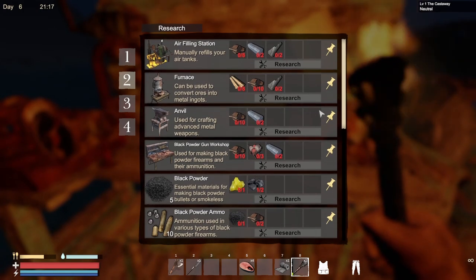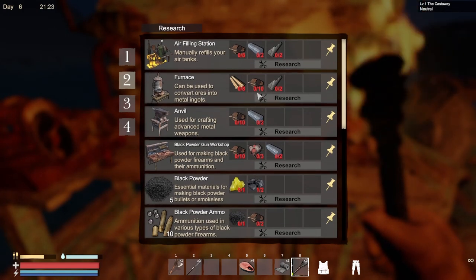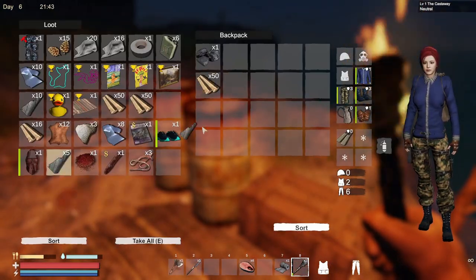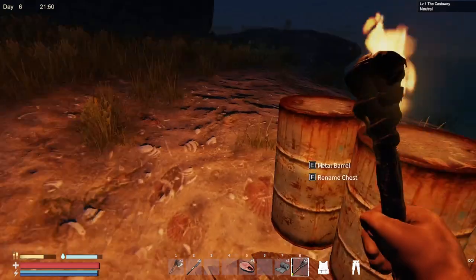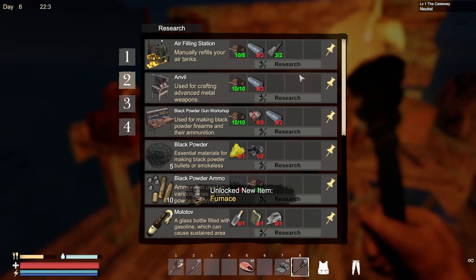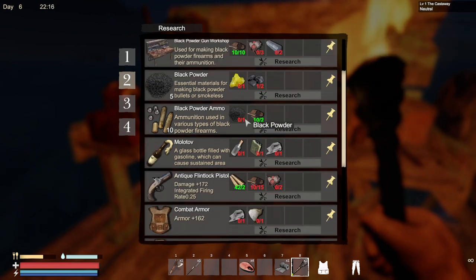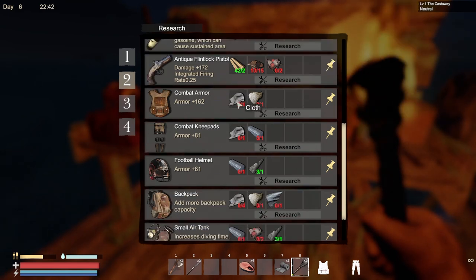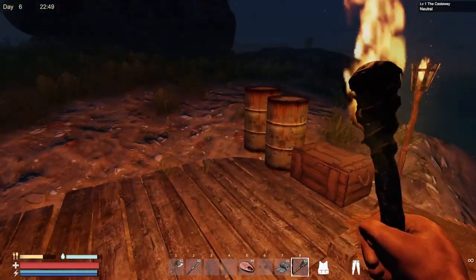After that, we gotta get in here with the furnace, okay? We gotta research it. Actually, I think we can research it right now. Rubber and scrap, was it? For this occasion, we're gonna get rid of some of those. Air filling station, we cannot, because we don't have the ingots. That one, we don't have the sulfur. We don't have the black powder. Molotovs, not gonna make them. We're gonna find a bunch, no need. This one, same, I'm not sure I want to do it, so no point in it. We can research the cloth armor nevertheless.